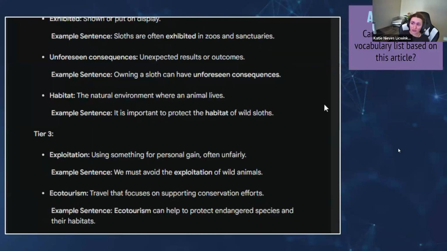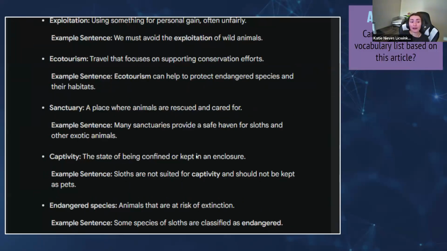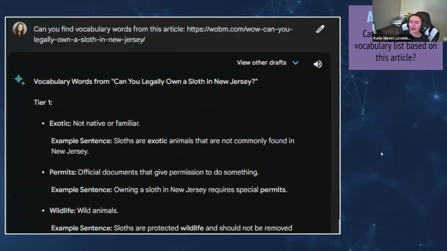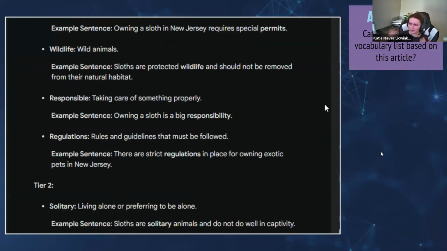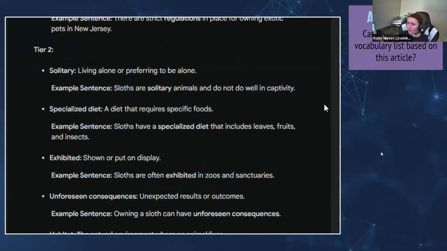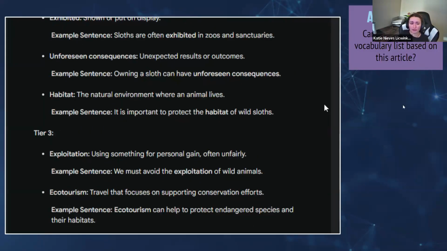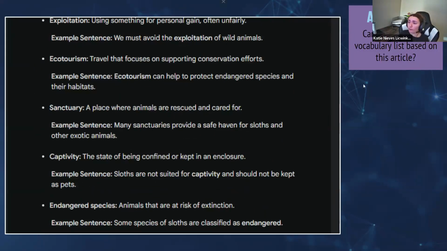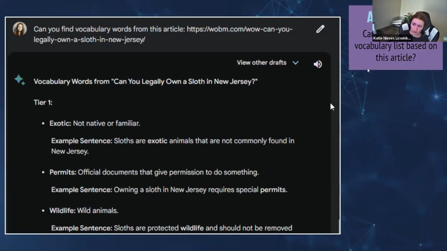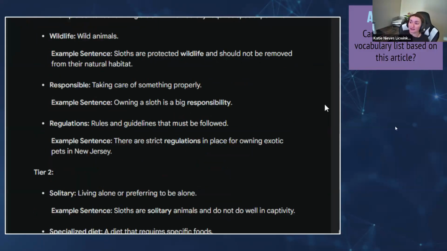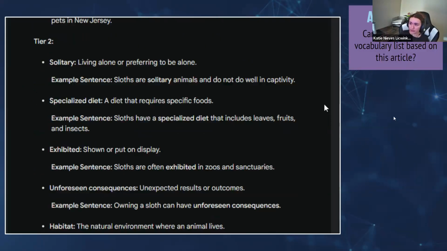Google Bard had an issue with tier 2 versus tier 3, I'm going to be honest, but their example sentences were a lot better. So that's kind of why I say I like to use both, because sometimes ChatGPT is better than Bard and vice versa, and I like to see what the difference is. But I asked specifically for a vocab list, tier 2 and tier 3 vocab, definition, and example sentence that I could give to my students.